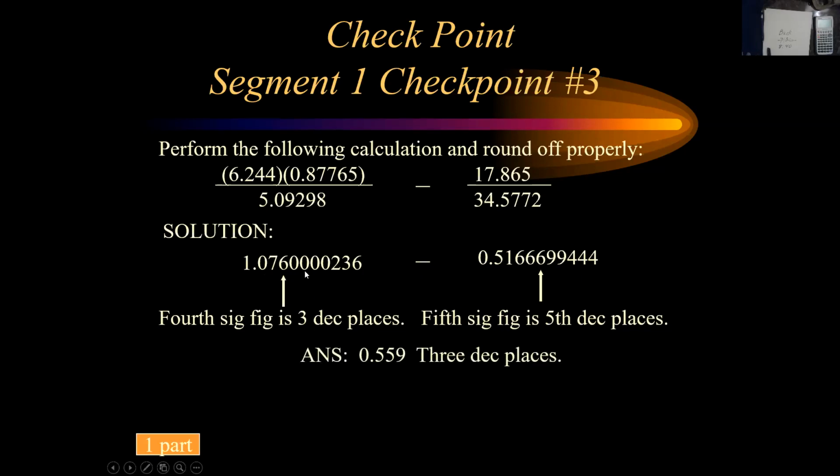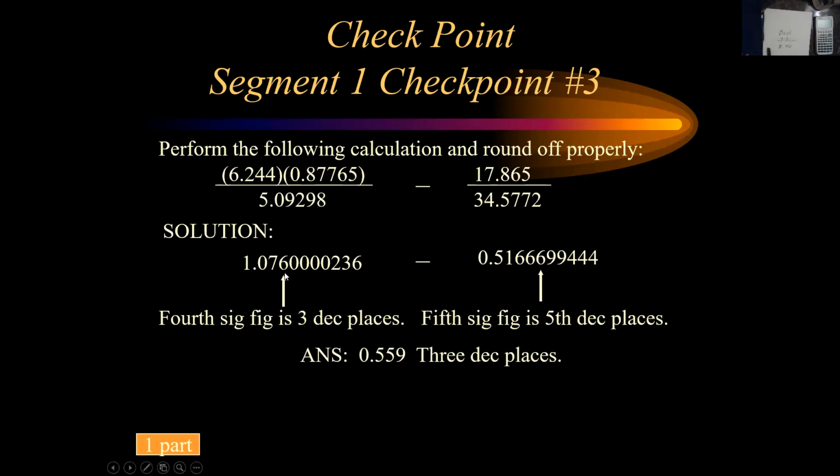So if I add this number and take this number and subtract this one, I get 0.559 and whatever. I don't know what it really was, but I do know I need 3 decimal places in the answer. So it has 3 significant figures, 3 decimal places in the answer. I want you to notice now, please notice. The answer has 3 significant figures. There is not a number in this bunch that has 3 significant figures in it. But that's what we get when we round off correctly.